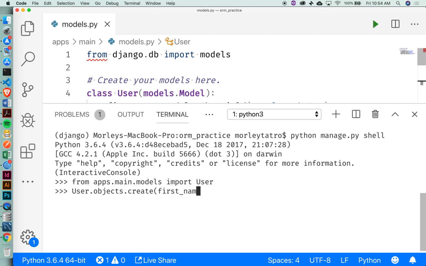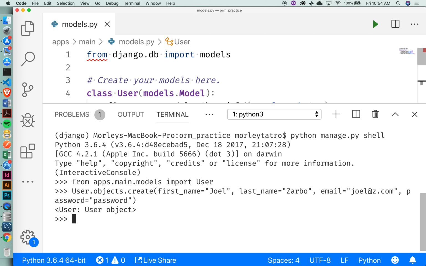So we've got first_name equals Joel, you're in there. last_name Zorbu. email joel@z.com. password is going to be password. Cool. And there we go. We actually got back a user object. So that's nice, we got somebody in our database.